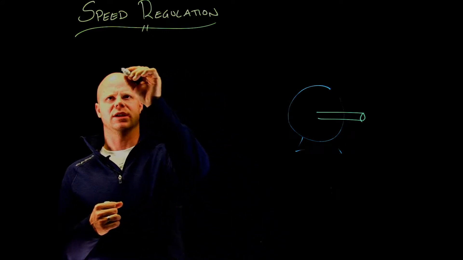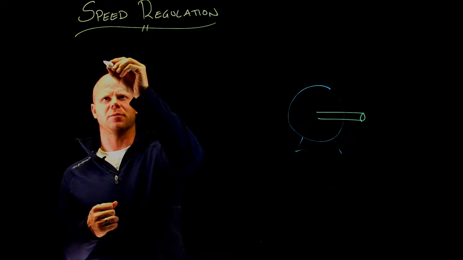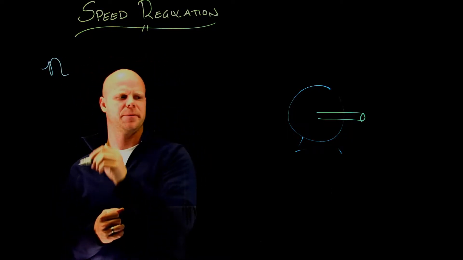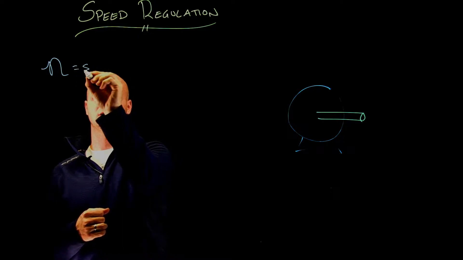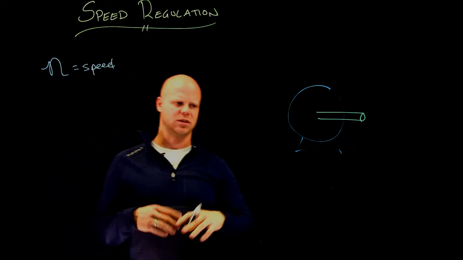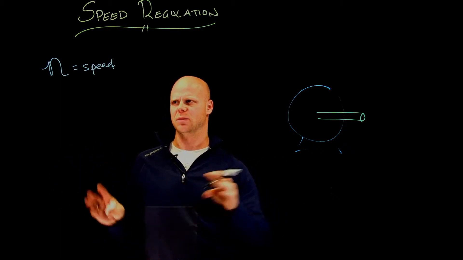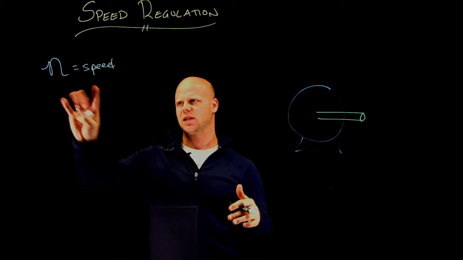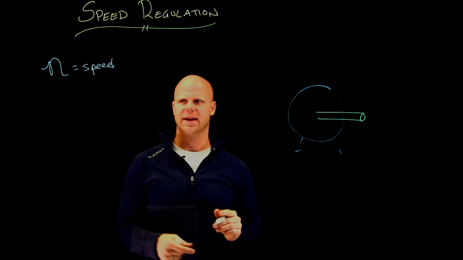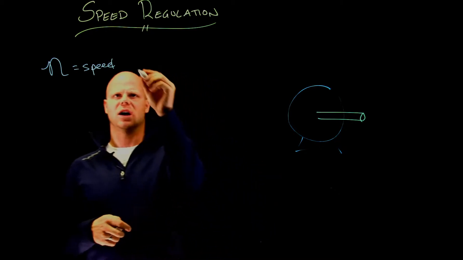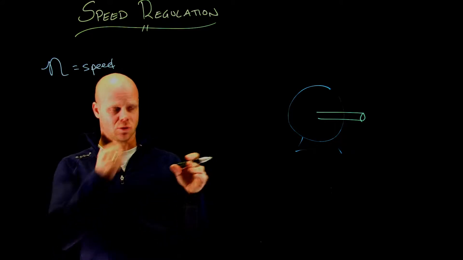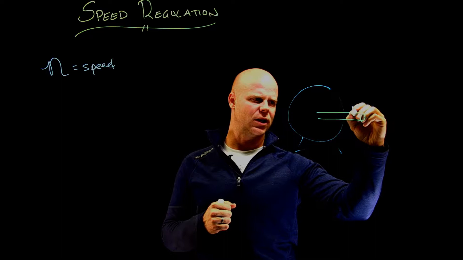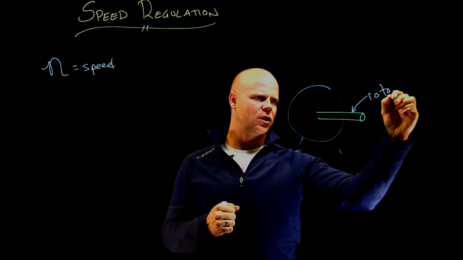What I'm trying to figure out is the speed of my rotor. We use an N and that represents speed. There's lots we can talk about: slip speed, no-load speed, full-load speed, synchronous speed. That subscript will be N. This is just the speed of whatever I'm describing. When they're talking speed regulation, they are referring to the rotor.